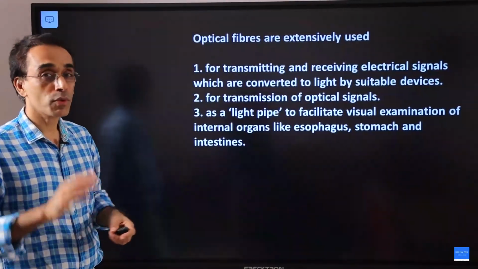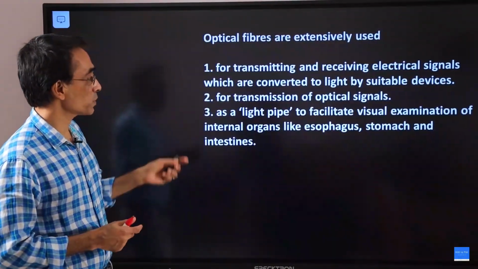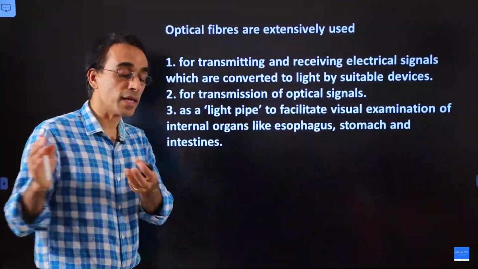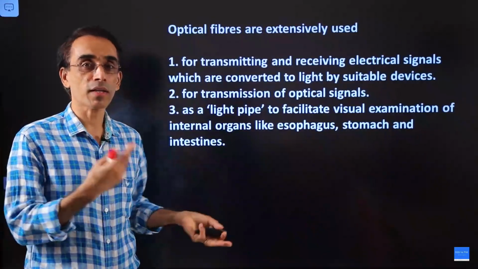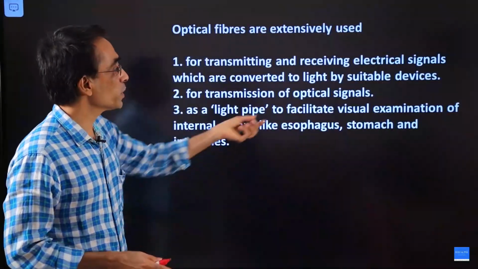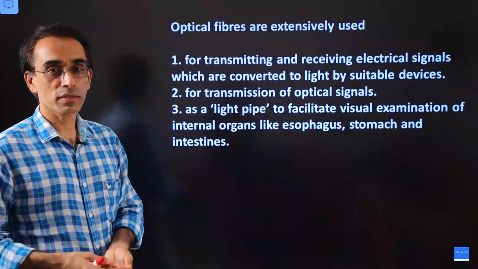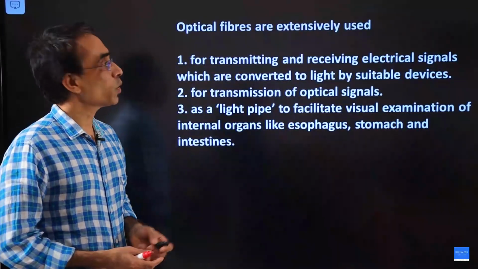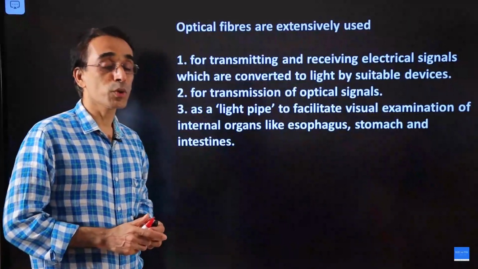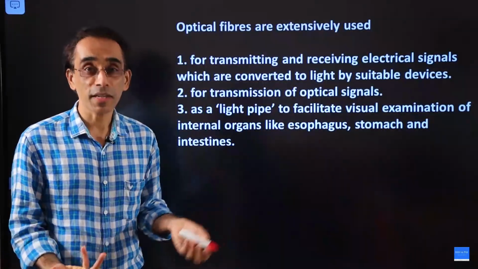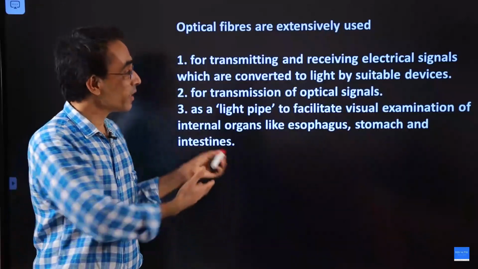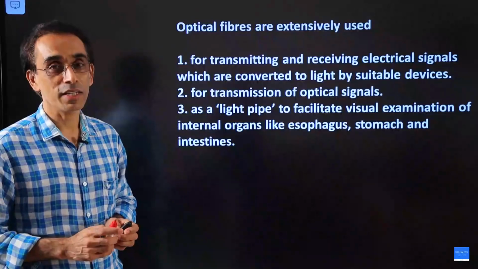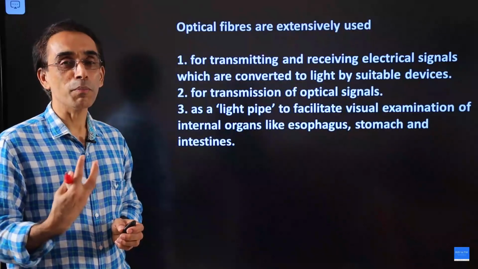Third one, very important for medical students, all medicos use this. They call it a light pipe because it can carry light just like a pipe carries water, and that is used in visual examination of internal organs in endoscopy. So total internal reflection is a beautiful one, useful one, entertaining one, and technologically very useful. Study thoroughly with interest, with some personal care.